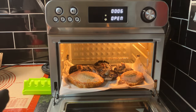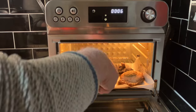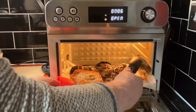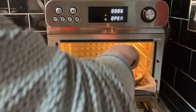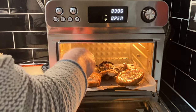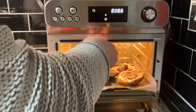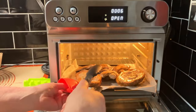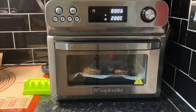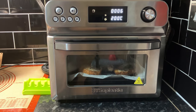Okay. Now, I'm just going to turn these over actually. Give them a bit of colour on that side. Just flip them over. There we go. I think that's going to be about the right amount of time. I think I'll be ringing you back in 6 minutes, it'll be finished.